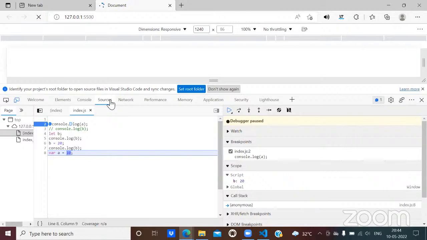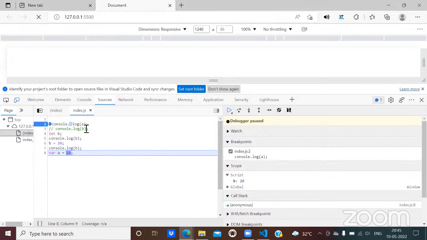Yes, please. I'm okay to take your question now. Sir, then why did the error come in the previous case? In the previous example, you showed that the error came if I don't comment out line number 3. But it should be like the declaration should be done by the console automatically. Yeah, that's what I'm saying. The memory allocation part is done the same way as it happens for the var keyword.